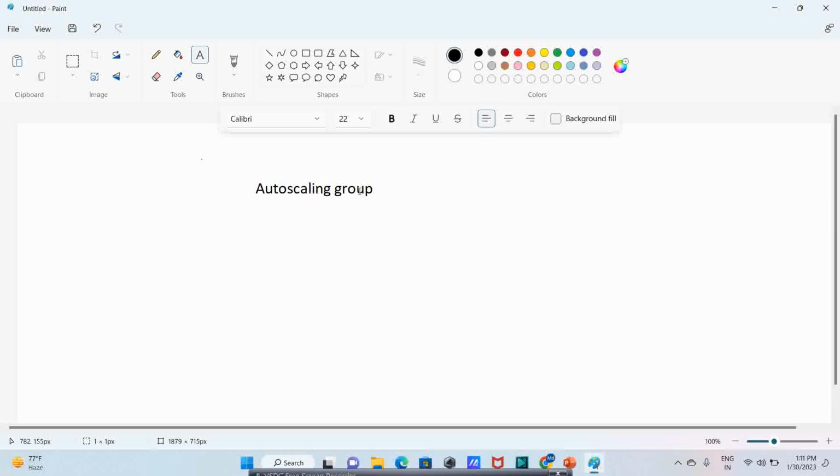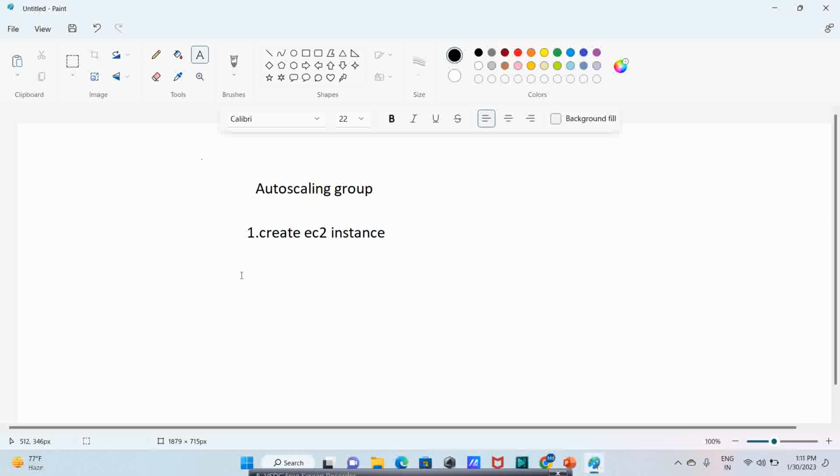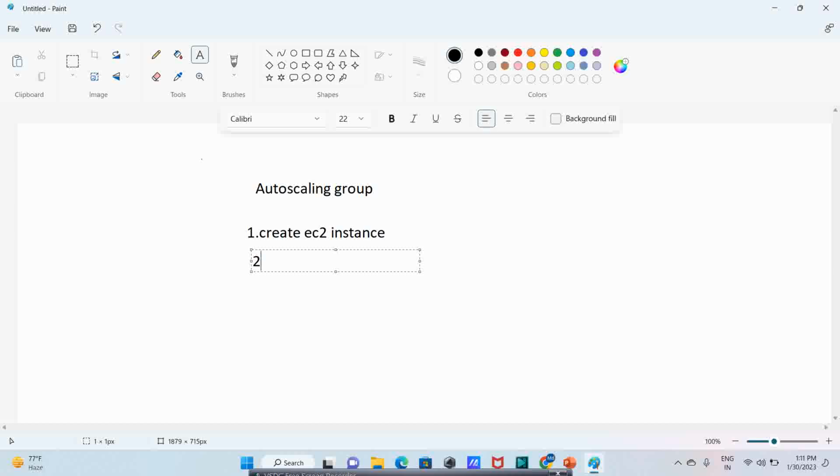Okay, so auto scaling group for lab. The first step is just create an EC2 instance. Then the second step is, for the EC2 instance which you have created, you need to create an image and template.